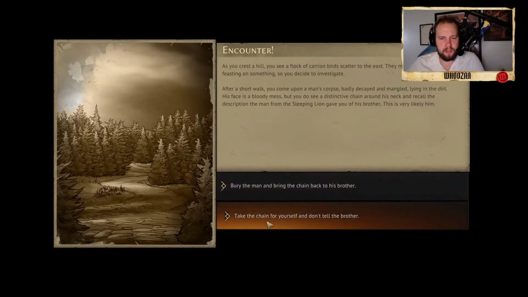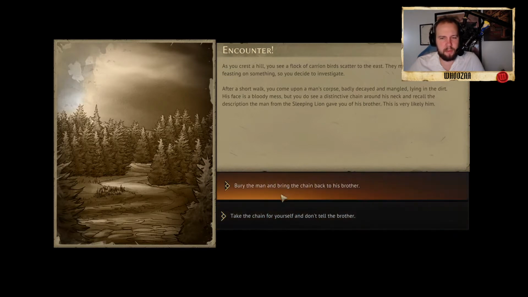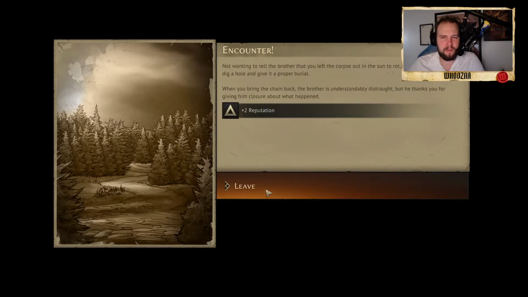Take the chain for yourself and don't tell the brother. Bury the man and bring the chain back to his brother. Yeah, let's be a good guy.